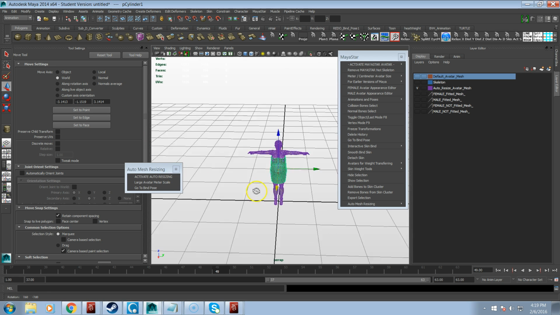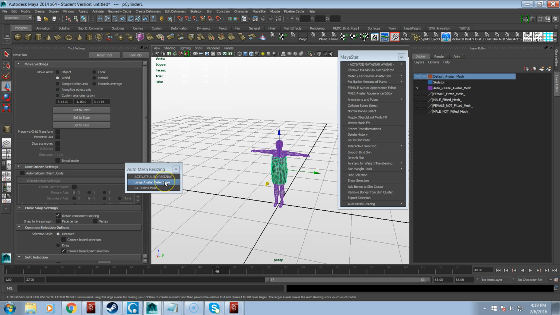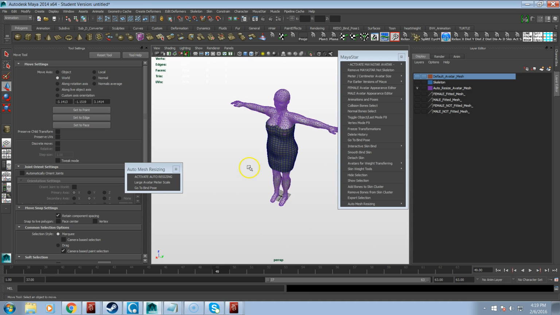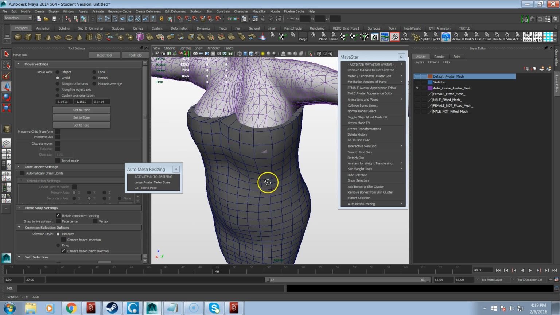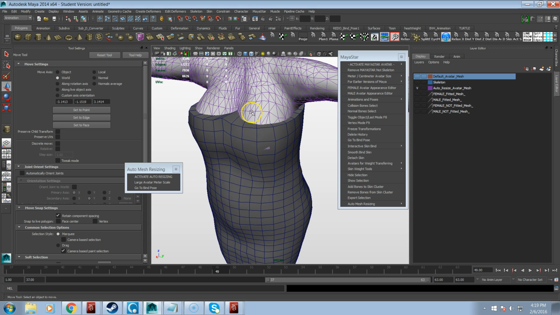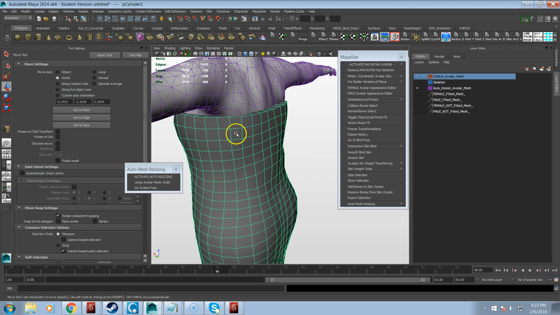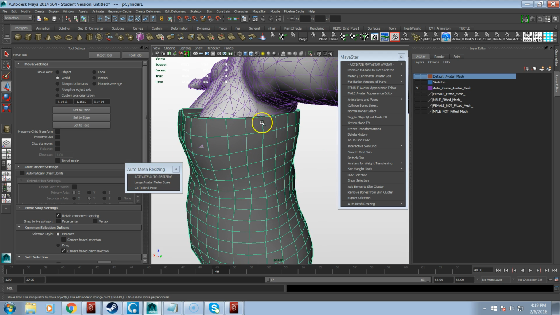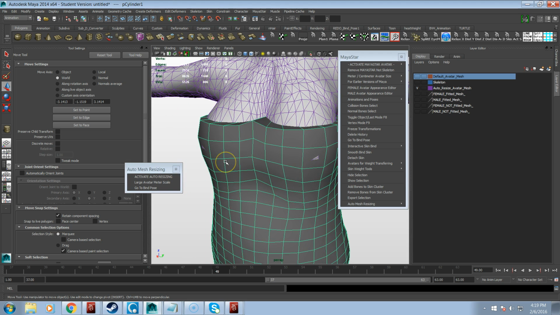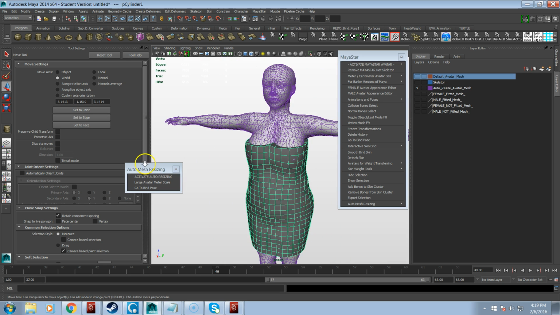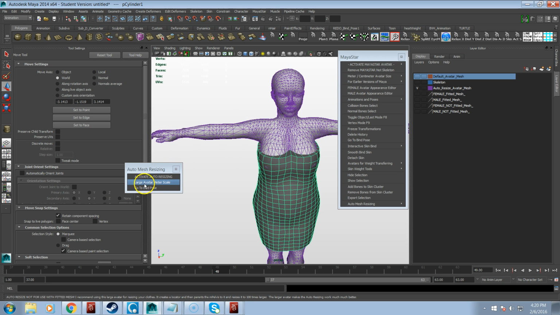If you're going to be doing the 5 standard sizes, I highly recommend, after activating the Auto Mesh Resizing, clicking the large avatar. It's 100 times bigger, which means the distance between these 2 points are 100 times farther apart, which means you're much less likely to get vertices of your mesh clothing shooting out at all these weird angles. That's what the larger avatar is for.